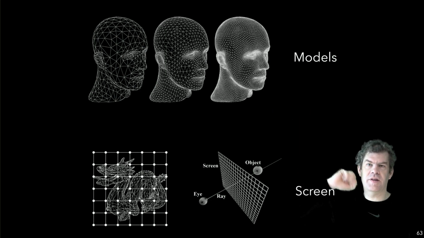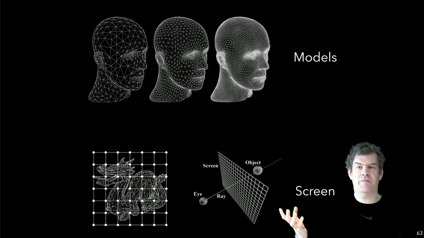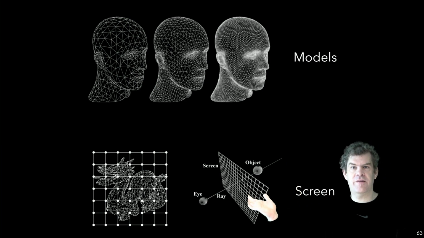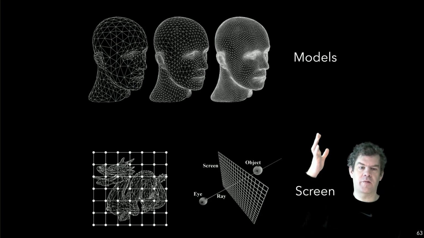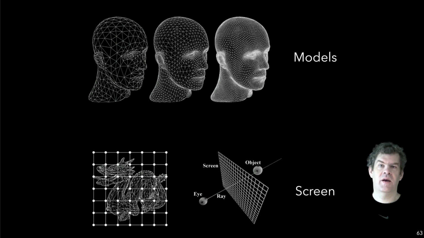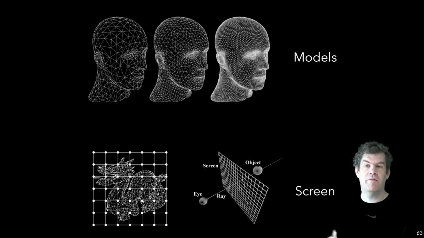So we have these models that are sparse in a sense, and the same is true for a screen, right? If we do ray tracing, we shoot rays, so we get points. We need to fill out the voids in between. So in scenes we have the same sort of discretization going on. We have certain points where we know the values, and we have void in between, and we somehow need to fill those voids.